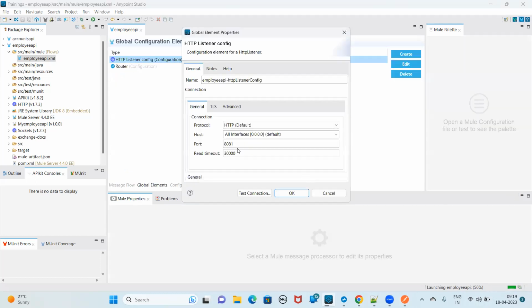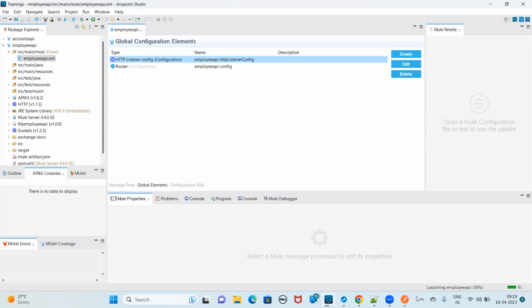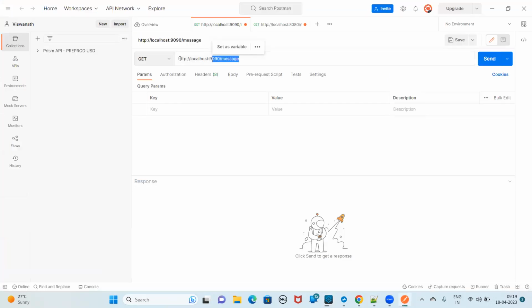You see here 8081, and 8082 at maximum, 99%. 8081 is the port, and host is all interfaces, 0.0.0.0, meaning your local host, and protocol right now is generated as HTTP. So we have to build the URL according to that: HTTP is the protocol, localhost, and 8081 is the port.